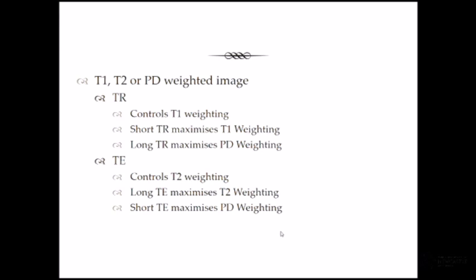So if someone says, I want you to do a T2 weighted scan, you're automatically thinking I need a long TE, and if I want to minimise the contribution from TR, I want it to be a long TR. Okay? If I want to minimise the contribution from T1 weighting, I want to make it a long TR. So a T2 weighted scan looks like long TE, long TR. And a T1 weighted scan looks like short TE and short TR. In proton density weighting, you want to minimise the contribution from both, so it's a short TE and a long TR.